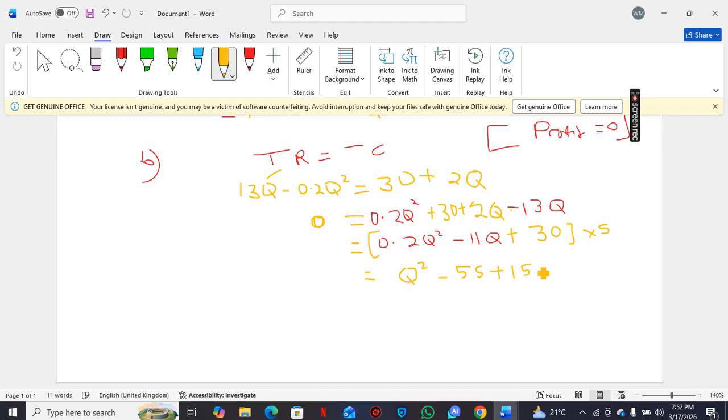Okay, colleagues? You can do it like this. If you want, you can also use 10. All that you're trying to do is remove the decimal, that's all. You just want to remove the decimal. Okay? Any questions before I move further?